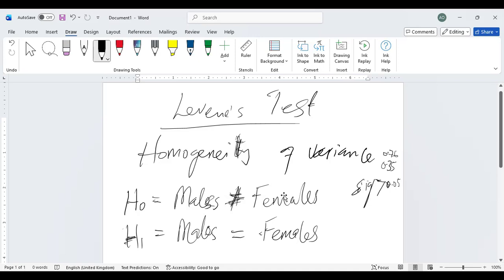And that will indicate that indeed the variations in the scores of males is equal to the variations in the scores of females. Is it clear? Now let's go to the table and see.